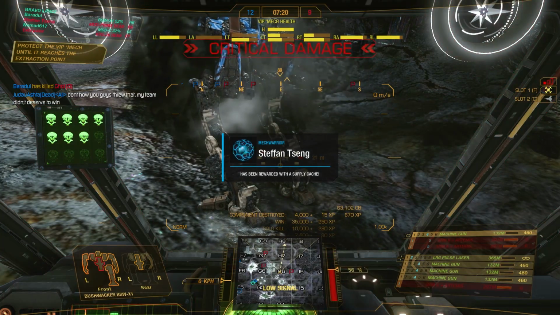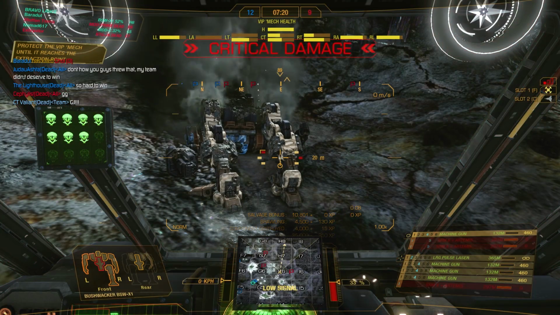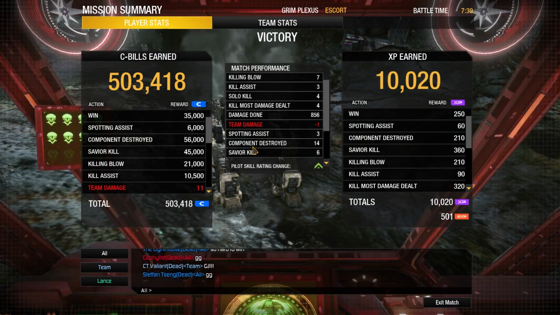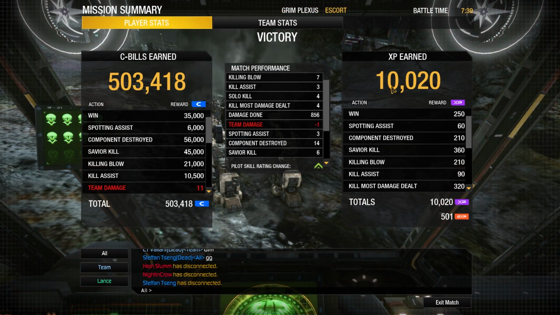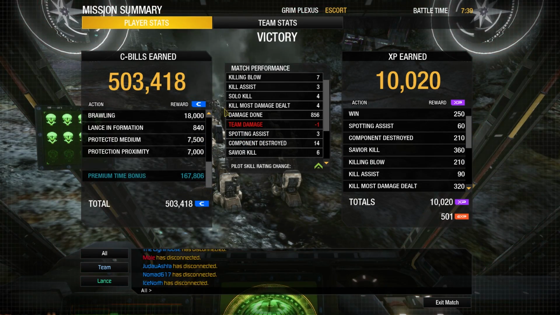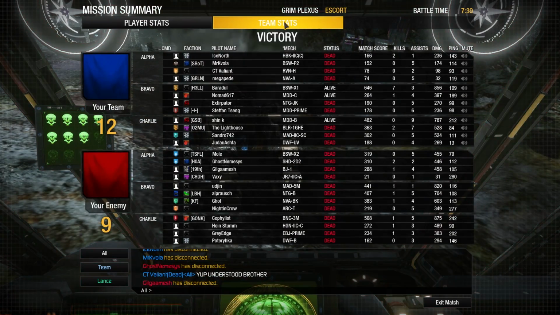That was really huge. I'm very grateful for the team that they opened up so much space for me for coming back late. Yeah, they just softened them up so hard. And as you can see, 856 is quite a huge number. I got 7 killing blows. I got 4 kill most damage there, 14 components destroyed. That is so much. And I got 10,000 XP out of that and 500,000 C-bills. It was a really huge game, and the next one will be really cool as well. So let's get over to the next and see how this will go down.